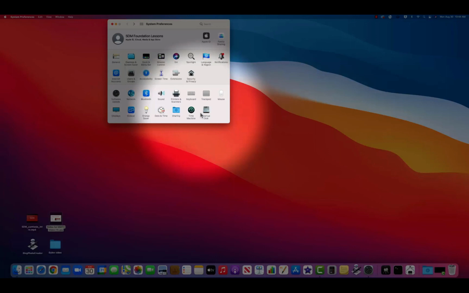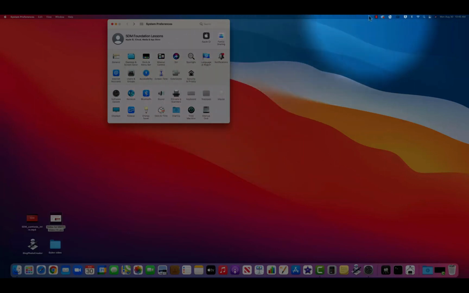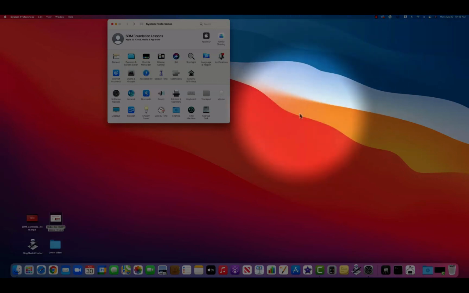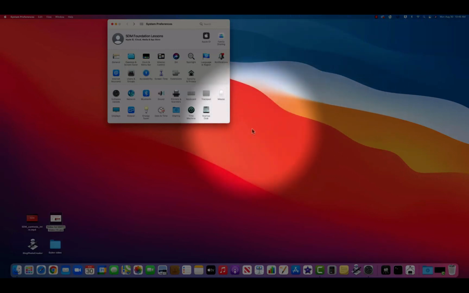You can go back in time through these automatic backups and find and restore something that you had in the past. So this is where you get to it and set it up. Most people who use Time Machine will also have it add the app up here in this upper right hand corner area, but that's not required, and you can get it here.